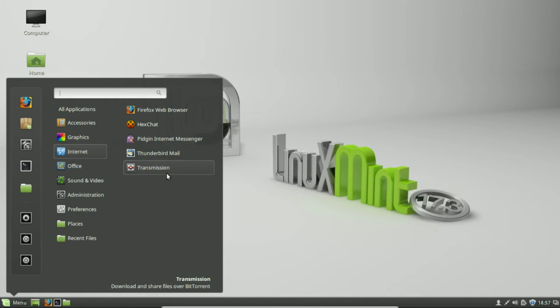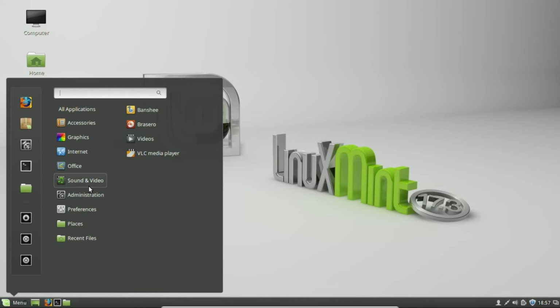And this is for people who use BitTorrent. Okay, and then we're going to move over to Office. And this one is the one that I use a lot. If you're used to using Microsoft Office, you'll feel right at home with LibreOffice. LibreOffice is also multi-platform, so if you use this on Windows or Mac, you should be able to use it right here on Linux as well, because they are the same.